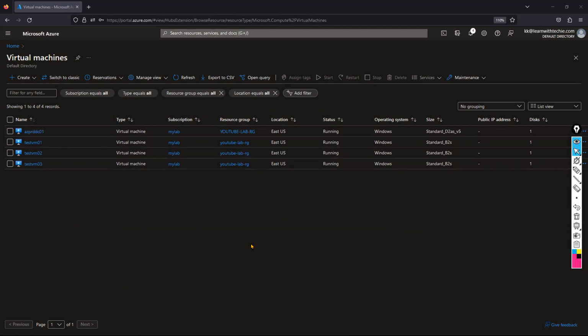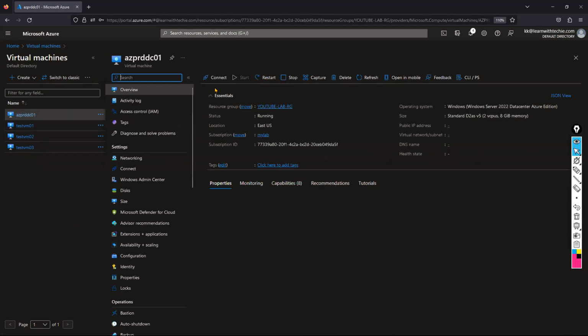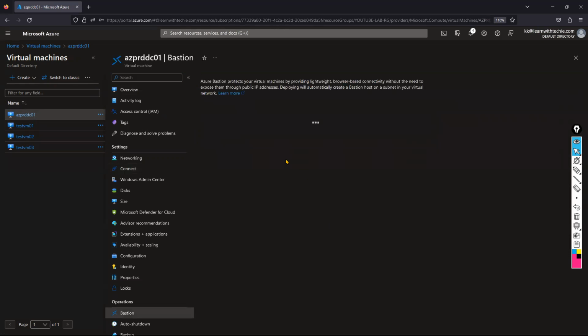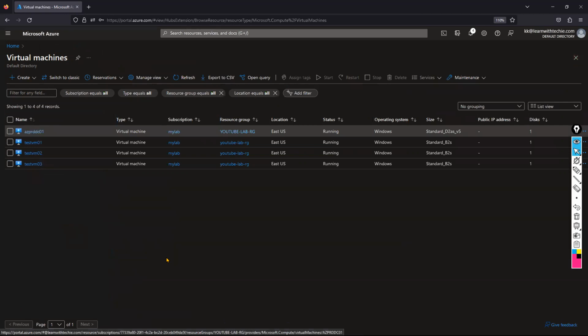Today I'm going to show you Azure Bastion. Everyone knows you can go to this VM, directly click on Connect, use Bastion, and log in. But other than that, suppose I have OS level access only and I don't have access to the Azure portal, but still I want to log in to this domain controller. How is it possible? Companies provide Bastion. Through Bastion, how can I access it without logging in to the portal?